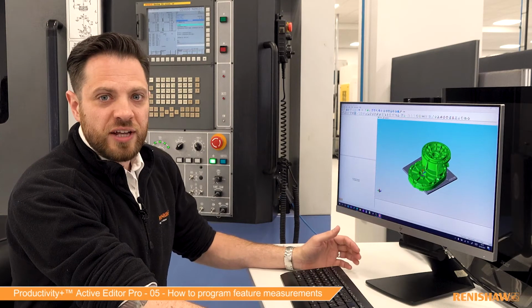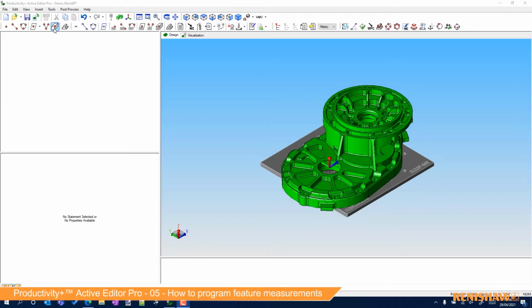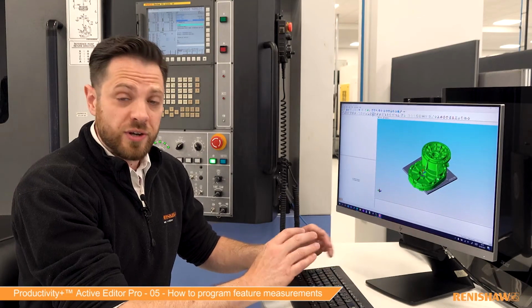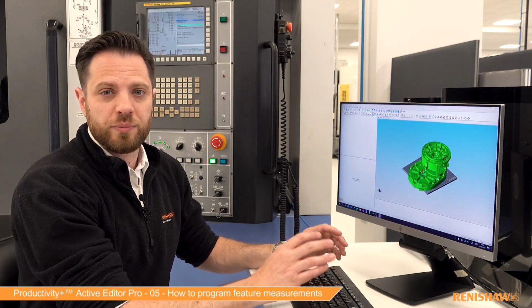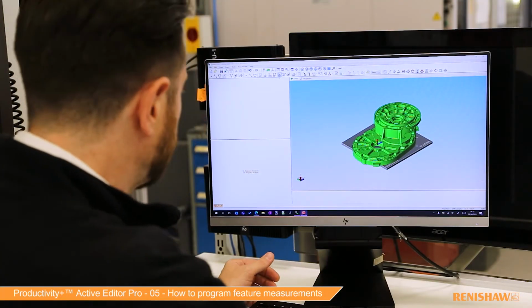We do have two sets of these features. The first set we see here, these are all programmed from the CAD model. There is also a complete copy of these, which you see have this little keyboard icon next to them. These are called basic statements. So these are ones we can use if we don't actually have a CAD model or we want to program separate to that model. I'll give you an example of those as well in a minute.